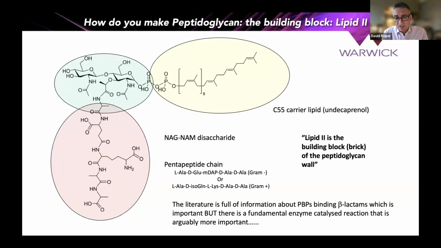And the literature is absolutely full of studies on the cross-linking reaction, which is inhibited by the beta-lactams. But my focus in my research is at the earlier stage, that glycosyltransferase step, which I think is the next great avenue for antibiotic discovery. And I'll tell you a little bit more about that as we go along.